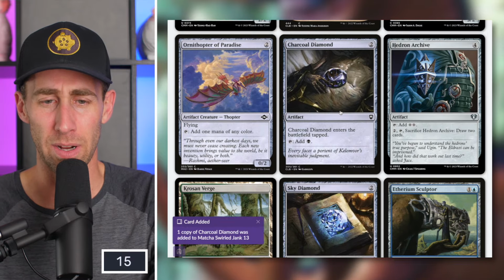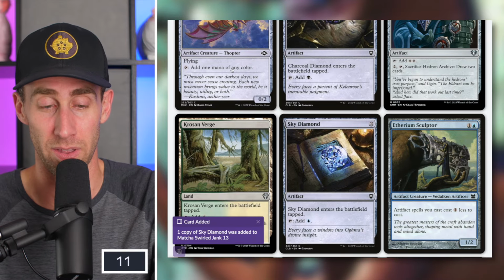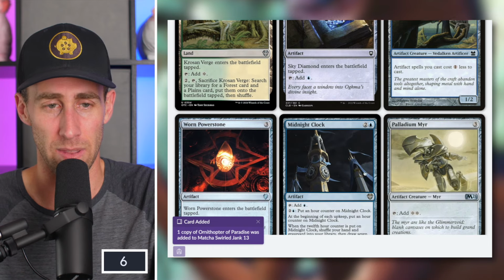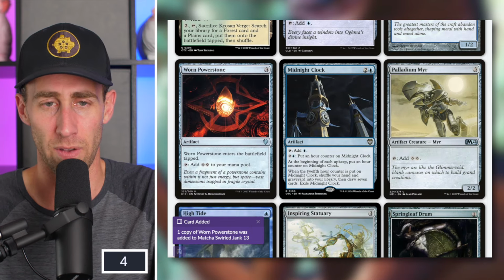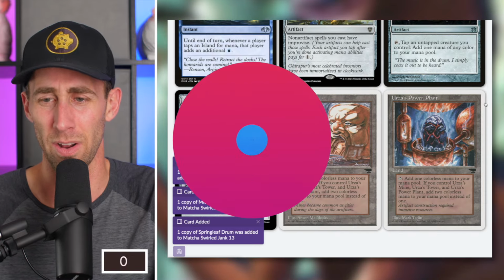Charcoal Diamond. When it comes to mana dorks, like Ornithopter of Paradise, I tend to lean outside of mana dorks, although with this commander deck I would consider that because it is evasive. So make sure you're keeping that in mind. Worn Powerstone, very efficient, very effective. Midnight Clock can replace our hand. I'm running out of time. Springleaf Drum because we get creatures in early. Okay, I think I got that last one in just in time.